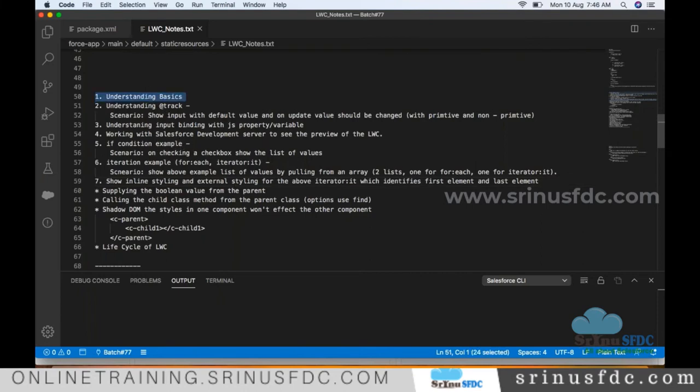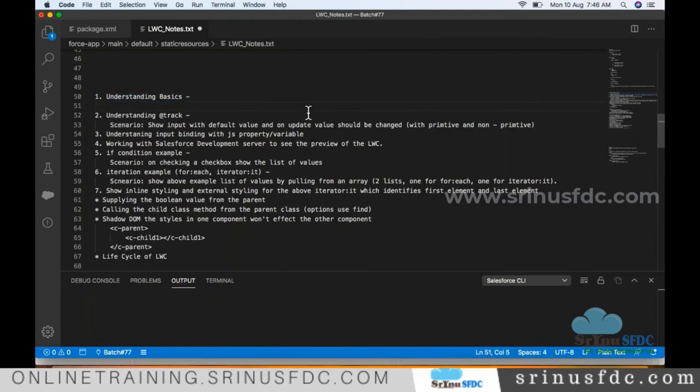As part of the basics, we should know about non-reactive properties and reactive properties. Properties means variables.